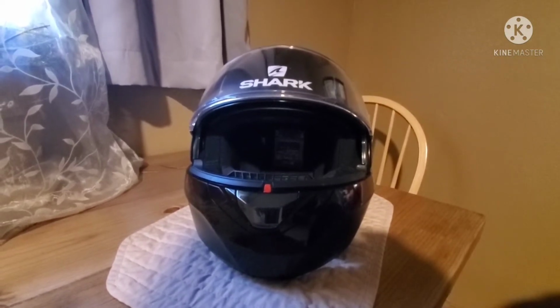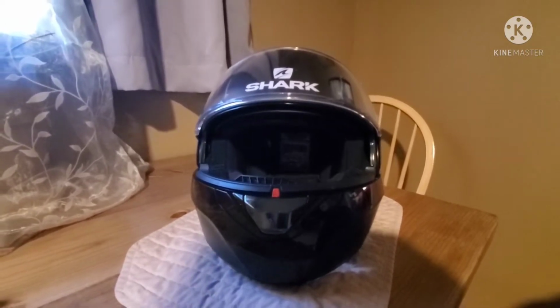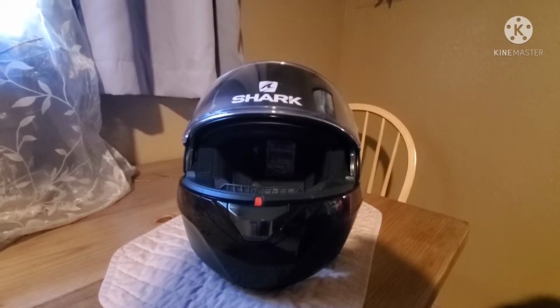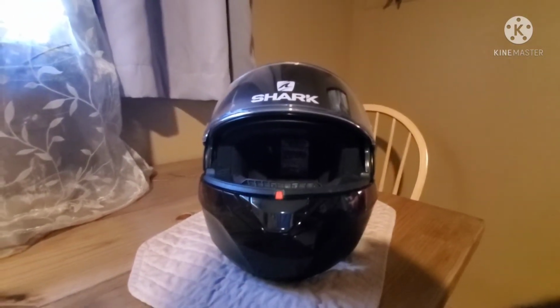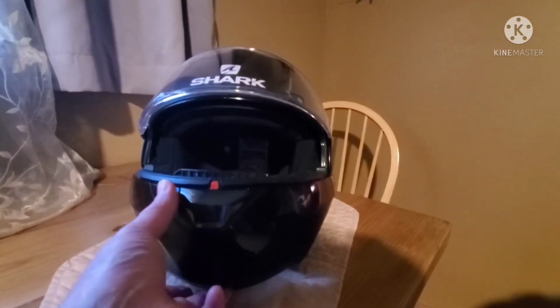So I'm not having that much of a problem with that anymore. But in the beginning, it was a little trying at times. But once I put it on and rode with it, I got used to it. The benefits outweigh the deficits, in my opinion, with this helmet by a long shot.